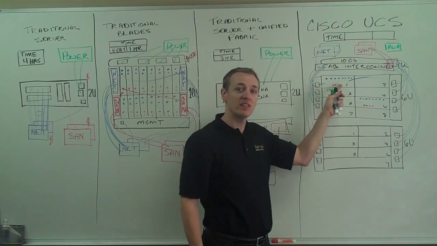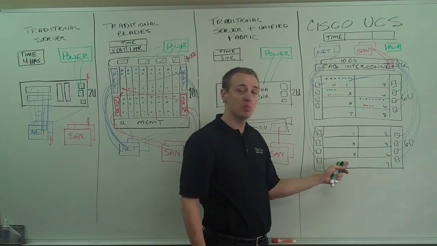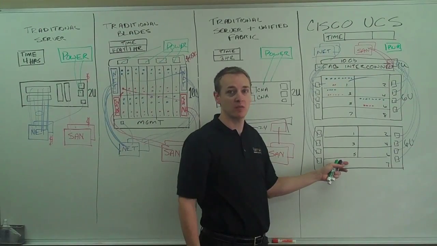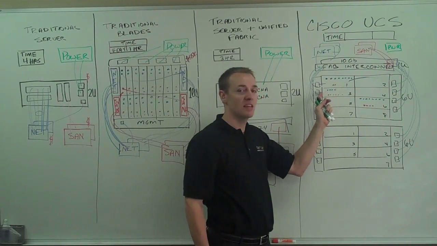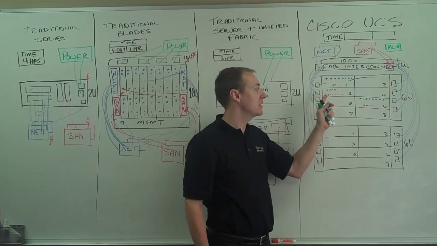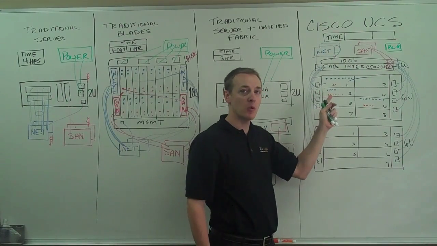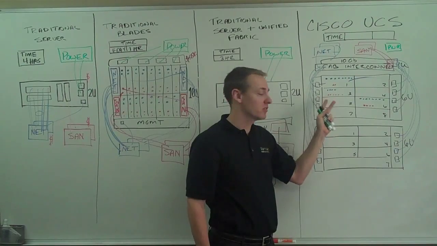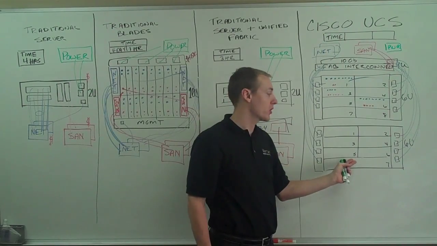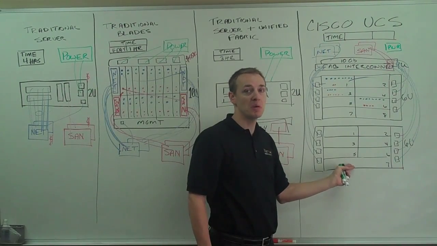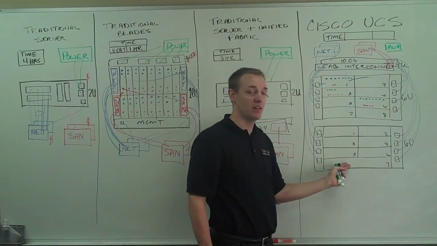These blades can hold 96 gigs of RAM. These blades can hold 384 gigs of RAM. And again, like I said, the only solution on the market that can give you such a flexible 10 gig NIC. It's a special converged network adapter that's only provided by Cisco. And 384 gigs of RAM, no other blade on the market, almost no other server on the market, where you can put that much memory into one blade. So that's really exciting. Again, that's a Cisco solution that allows them to do that.